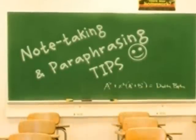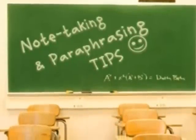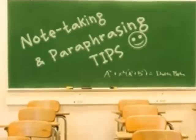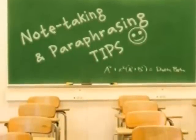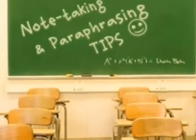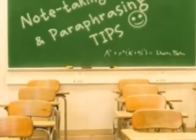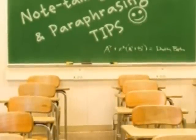So I thought I'd help you out by trying to give you a few tips and guidelines to help you not plagiarize by using good note-taking techniques. I've told you before, I'm a huge nerd, and I'm good at this whole research thing. So take advantage. And also, whether you like it or not, your notes will be graded. So you might as well listen with at least one ear.